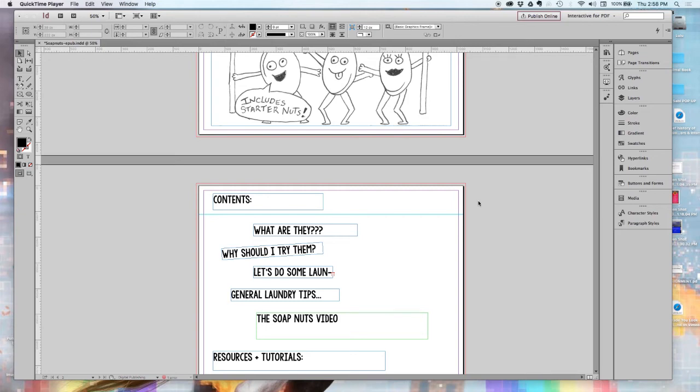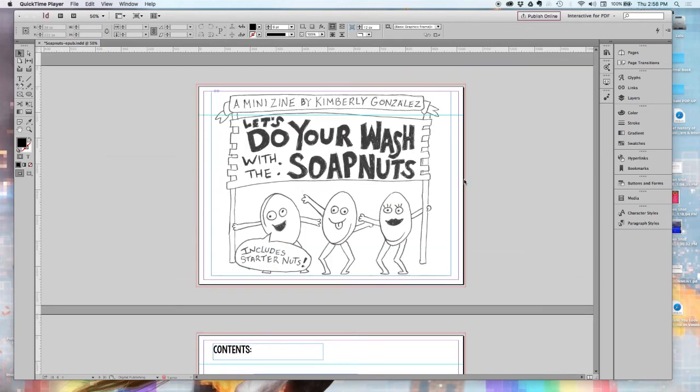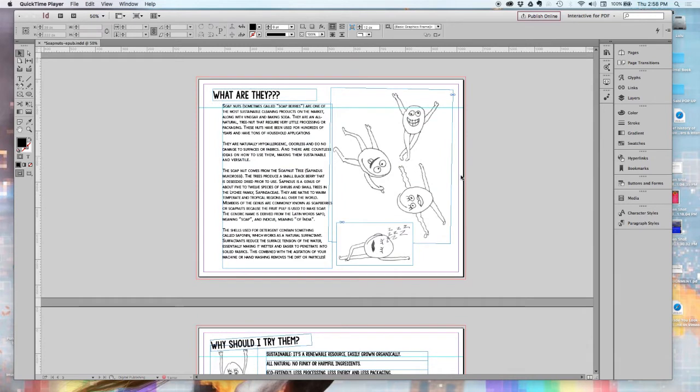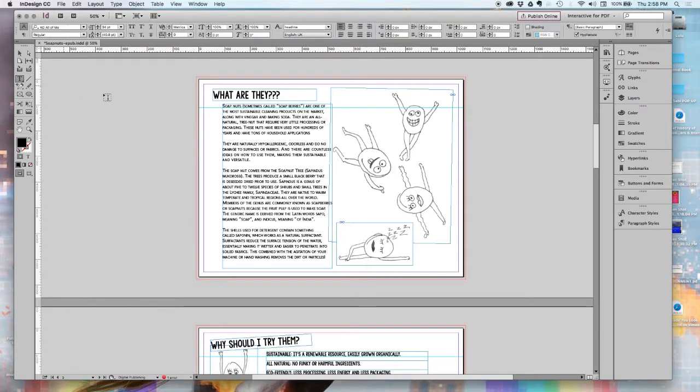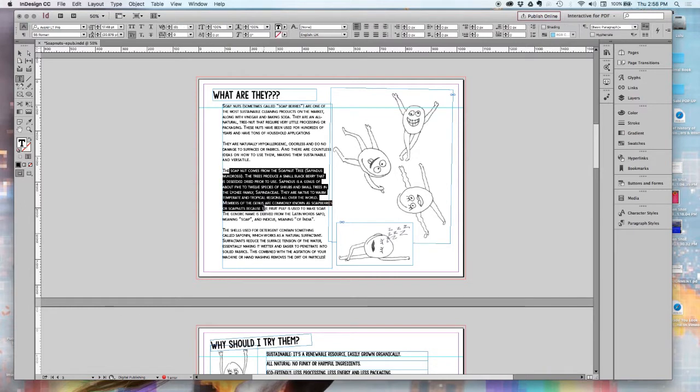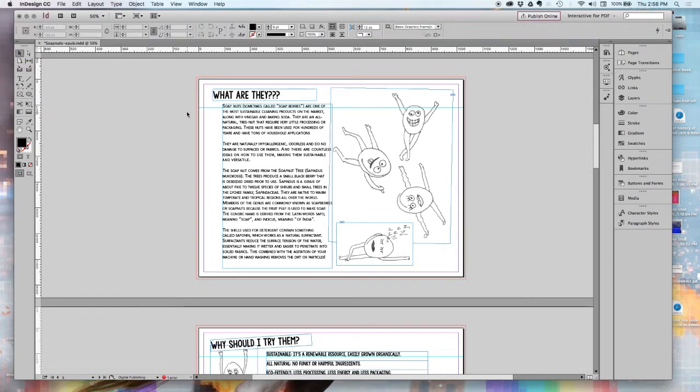The first thing that we're going to do is look at the fonts that we're going to use for our EPUB. Now, the fonts that I used in the print version, if I go over here and grab my type tool and highlight this little bit of text right here, you can see that for the body copy I used Avenir, and if I highlight the headline, I can see that I used this font, KG All of Me. And these fonts are not embeddable in an EPUB.